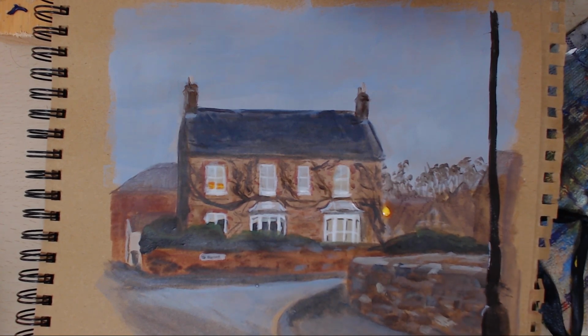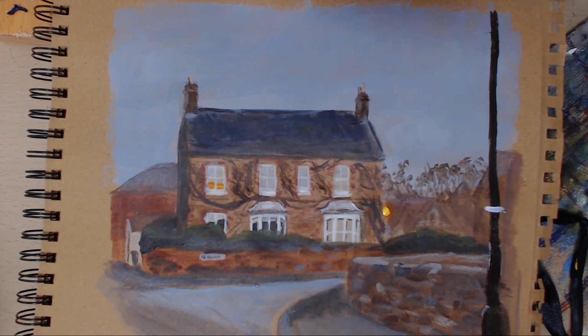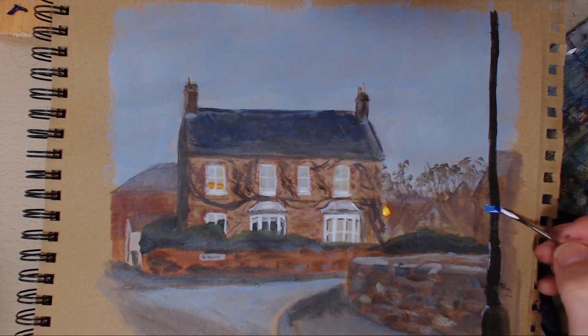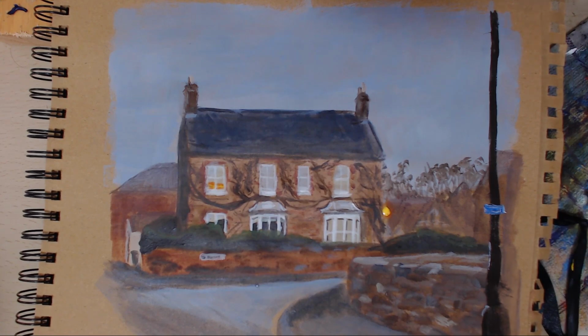Anyway, I'm having post-painting regret now. It'll be fine. It'll be fine. We'll just put the little sign there, because there is a bit of a sign there. And a bit of blue. Keep it quite loose.